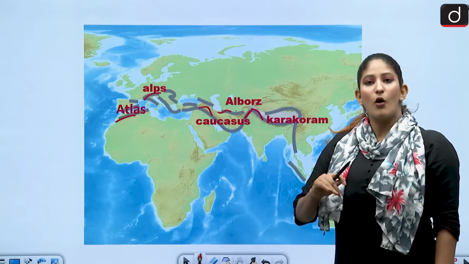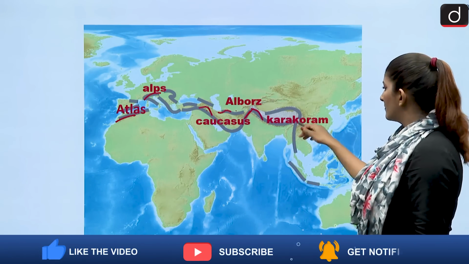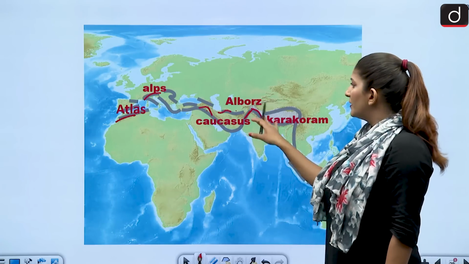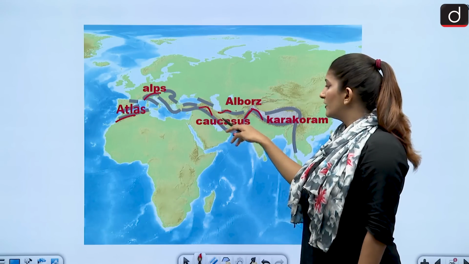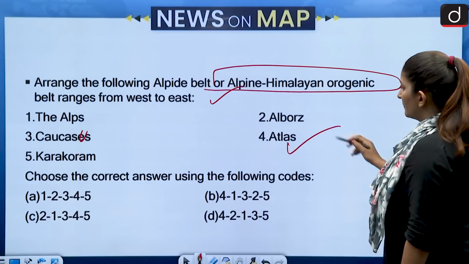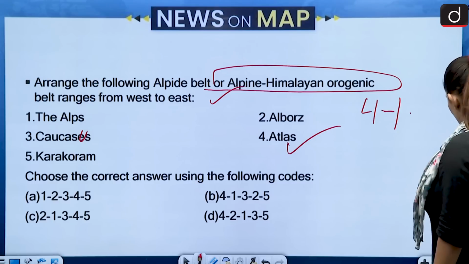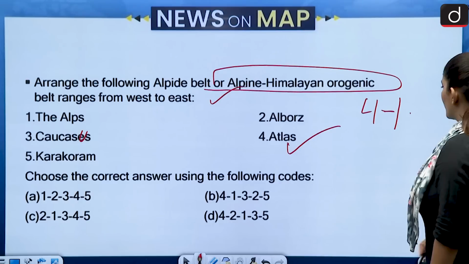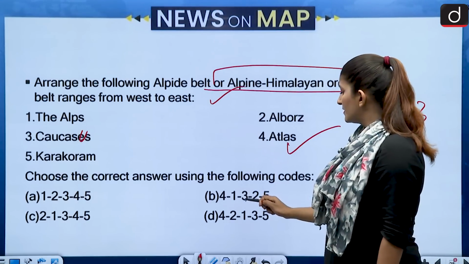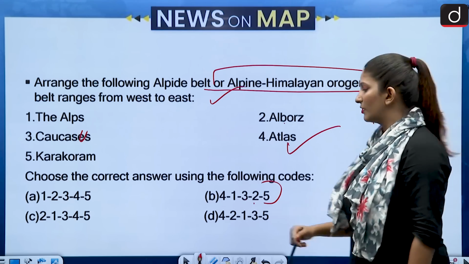Hindu Kush, Anatolia, all are a part of it, but the question is asking about these particular ranges, that is why we are just marking those. Of course the Himalaya ranges, Karakoram, every region you see where the gray line goes is of course the Alpine belt. So first we have Atlas, okay, fourth one shall be first, then we have Alps, then I guess Caucasus, and then Alborz or Elbrus. Caucasus is third, 413, where can I find 413, yes, and then 2, second one is Elbrus, and 5, the easternmost, that is Karakoram, okay.